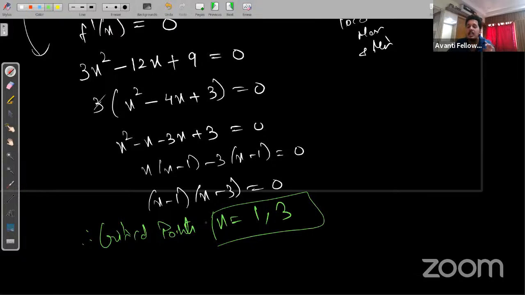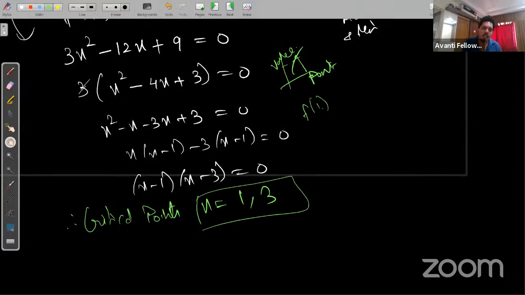If he is asking what the local maxima value is, then what do you have to do? If at point 1 you are having maxima, then substitute 1 in f of x, and that is the value. Understanding or not here? If a curve has been taken, this is the point, and the y-axis will be your value. Guys, remember that point. In the question, the wording is very important. If he's asking for the point, it means the critical points. If he's asking for the local maximum value, then you have to find f of x. Clear? Okay.